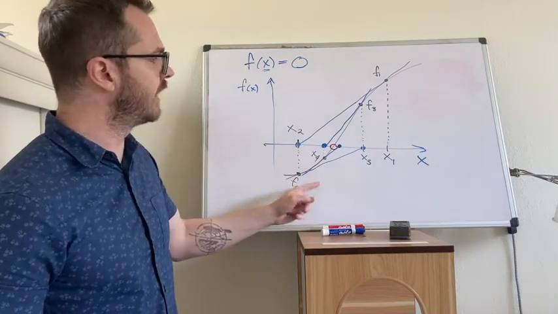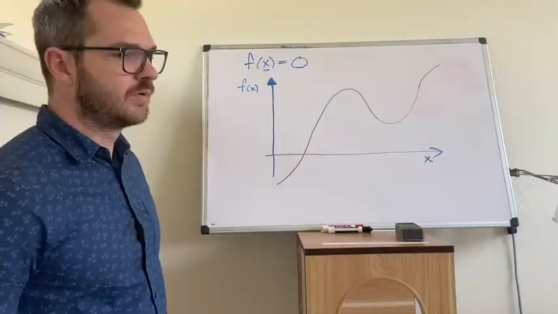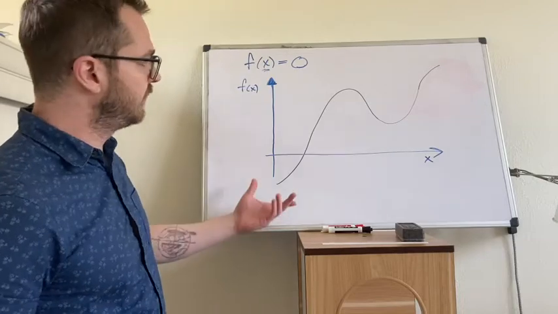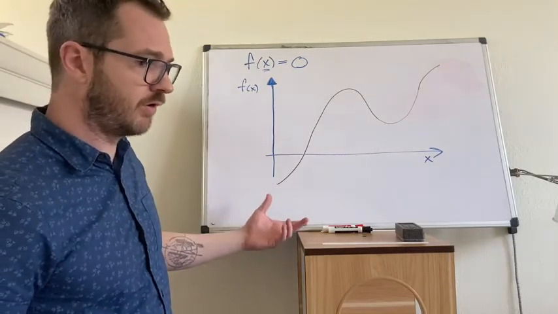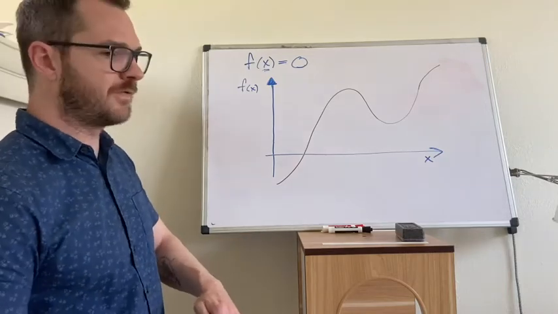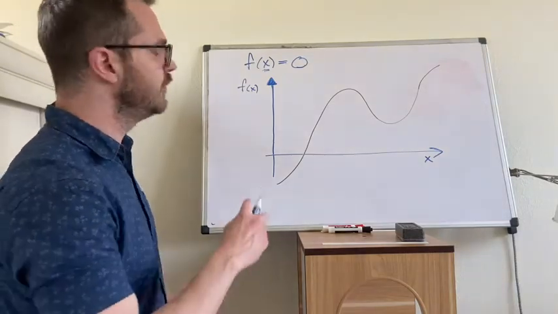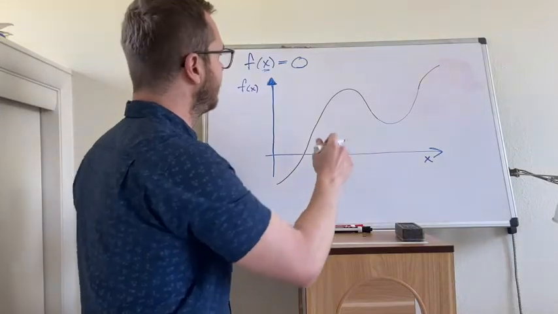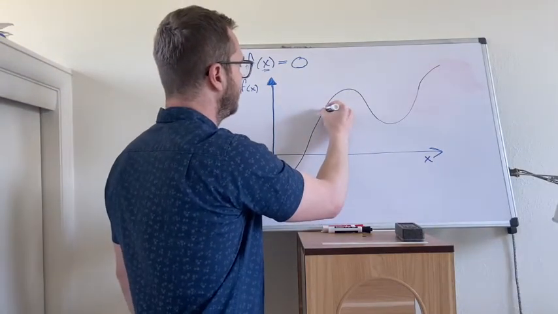So let's do that real quick. We're talking about the Newton-Raphson method. Specifically, let's talk about what can go wrong with the Newton-Raphson method. Two big ones. The first: what happens if you pick some initial conditions that are somewhere right here.